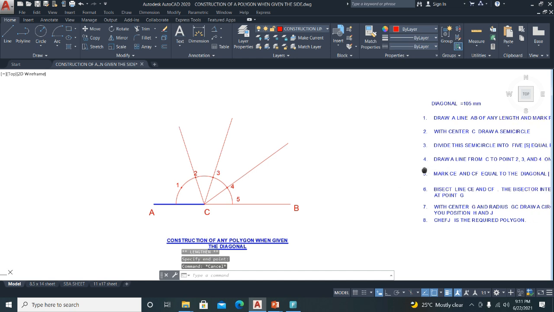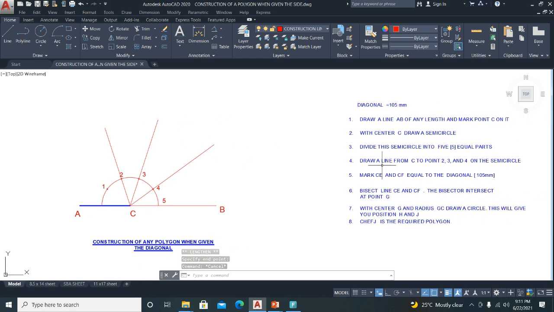Alright, so we have extended them, and that was point 4 you dealt with. Now point 5 deals with marking CE equal to CF, right? And CF equal to the diagonal, which is 105 mm.